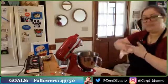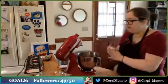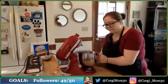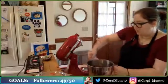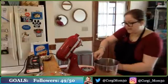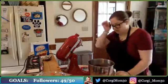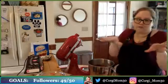We are going to cover this bowl with plastic wrap. We're going to stick it in the fridge, and it's going to chill for 30 minutes. This is very important. This batter needs to chill. And the reason it needs to chill is because the butter has been beaten warm. It's been sitting out on the counter, and it needed to in order for it to incorporate correctly. But we need that butter to solidify back up to a crystallized structure. So that way, when it goes into the oven, it doesn't immediately go bleh and flatten out.